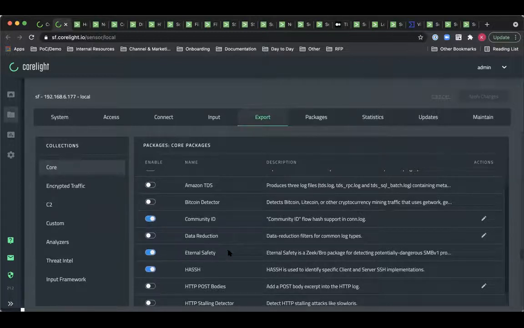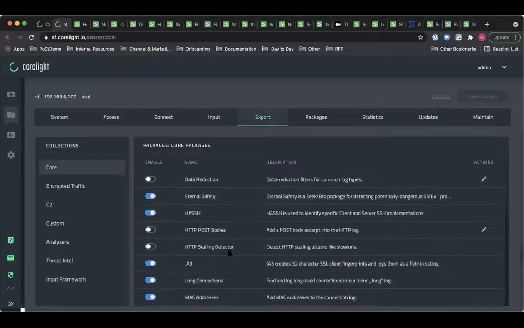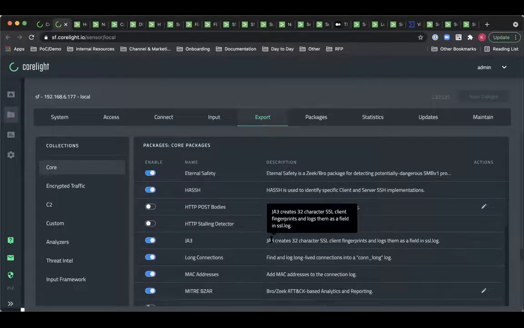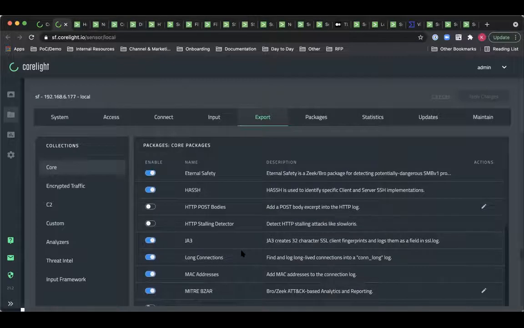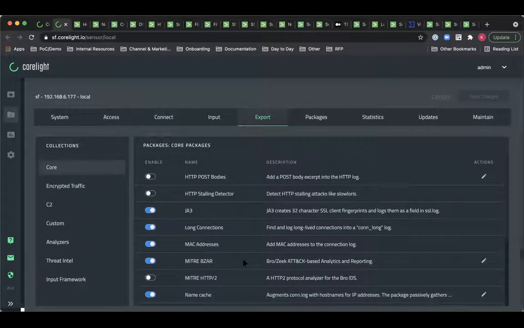The exploit was originally developed by the NSA, but was leaked and subsequently used in ransomware attacks such as WannaCry and NotPetya. There are packages for detecting JA3 and JA3S hashes. There is a package that detects based on MITRE Bazaar as well.